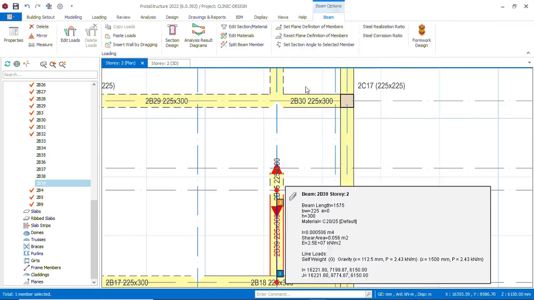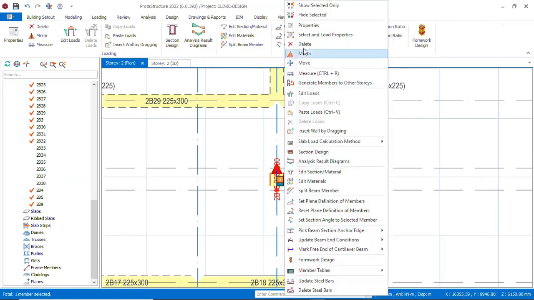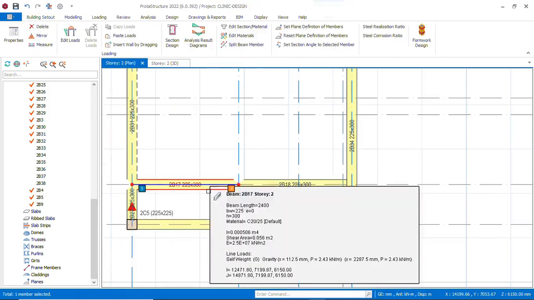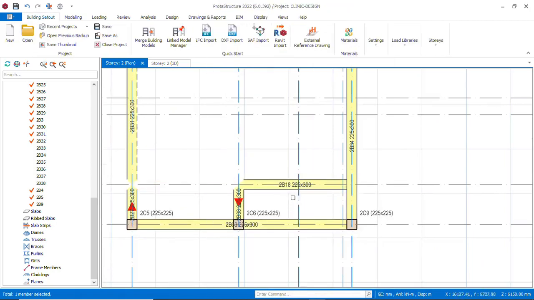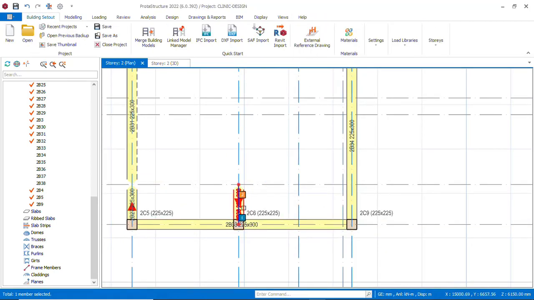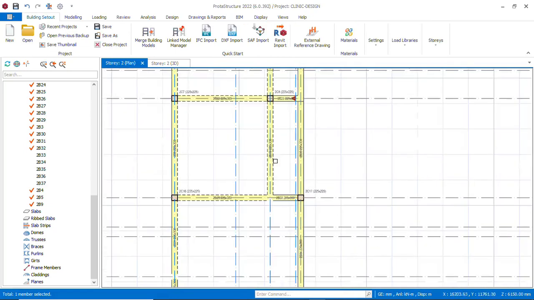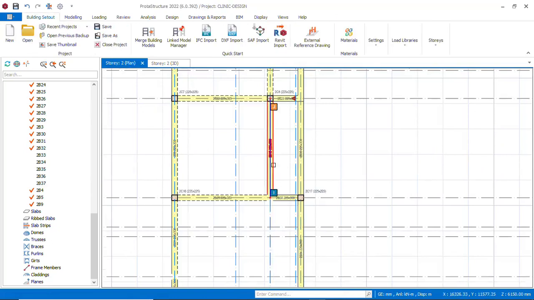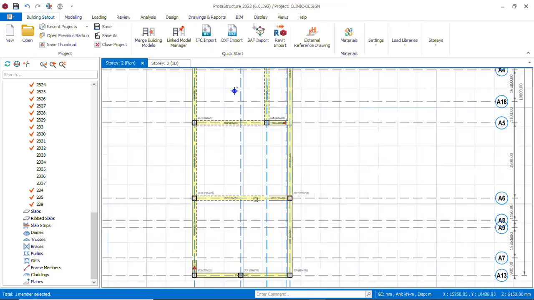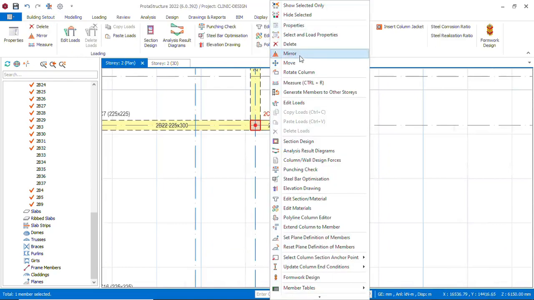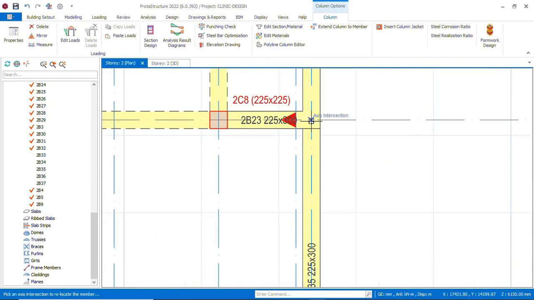Those architectural columns, all these beams, I'm going to move it all here. I'm going to remove this. I'm going to remove this. I'm going to remove this. That's something that you can see. I'm going to remove this. I'm going to remove this. I'm going to move this in this column. Move. I'm going to move it to here.